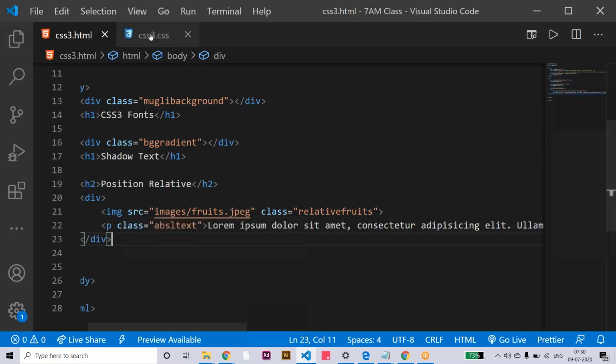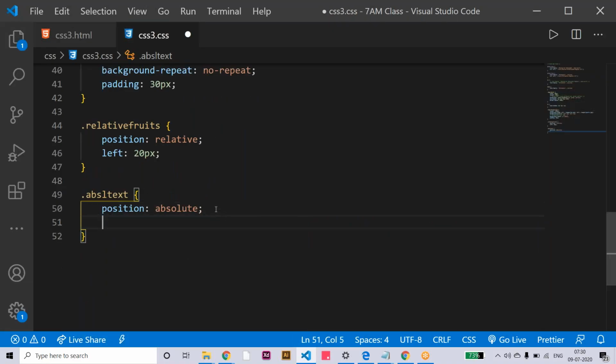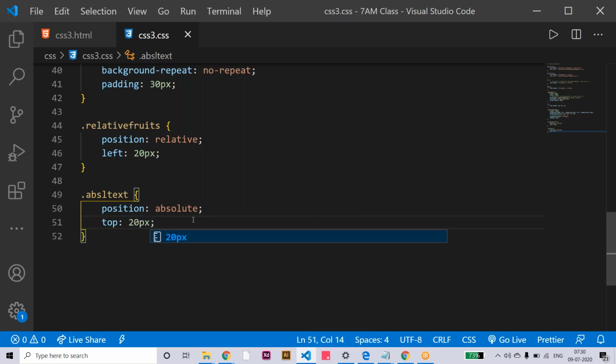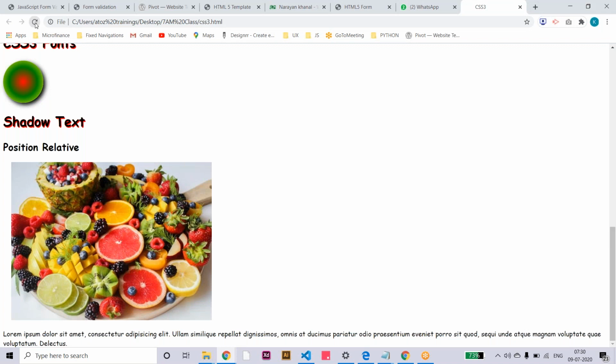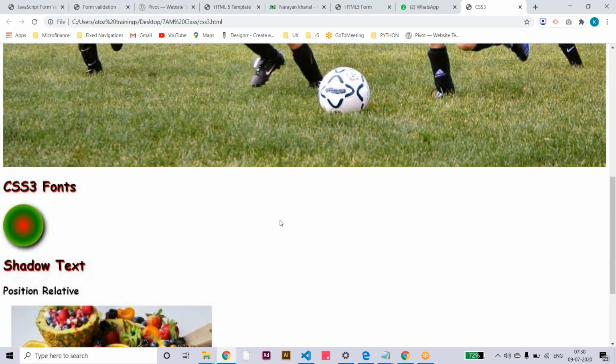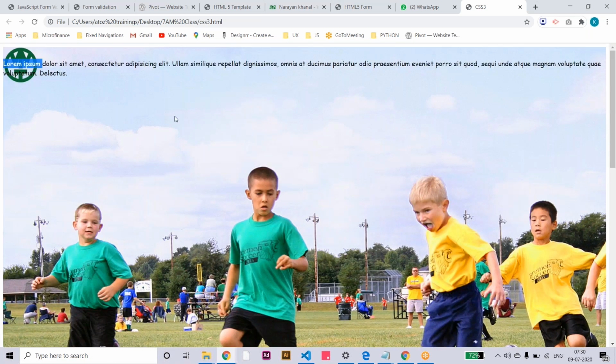Okay, so let me apply the values also. Let's say here top 20 pixels, so okay. It's placing on the top of screen, so it's starting from the top of screen, right?